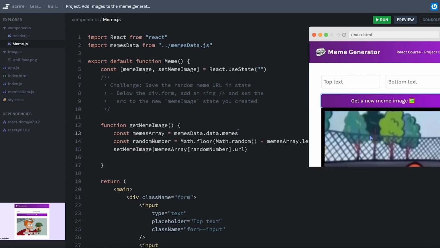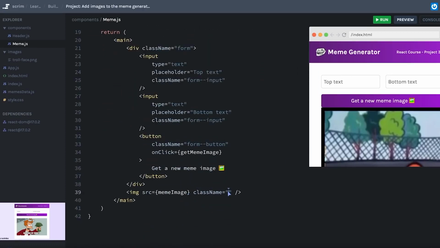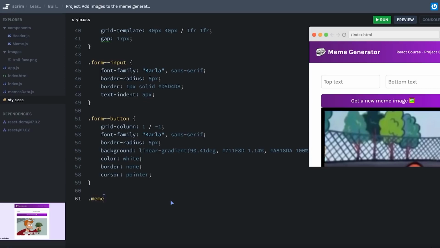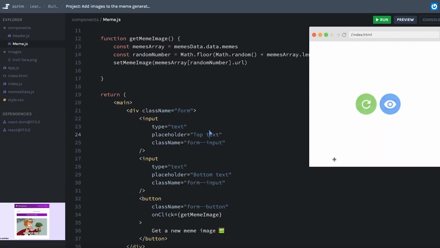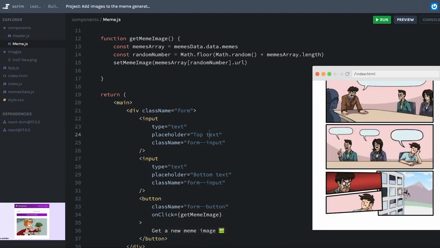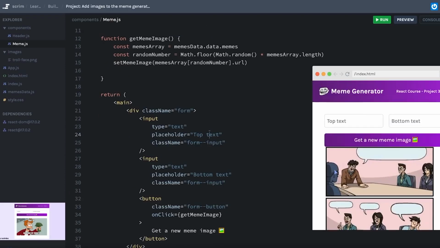Obviously, it's pretty large. Let's see if we can just add maybe a class name. And for now, let's call it maybe meme-image. In my styles, I'll add meme image, and let's say it's got a max width of 100%. I'll hit refresh. Click get a new meme image, and look at that. Now, I don't know immediately what this error is coming from. I think for now I'm going to ignore it, and we'll see if we can figure it out later down the road. Awesome work.